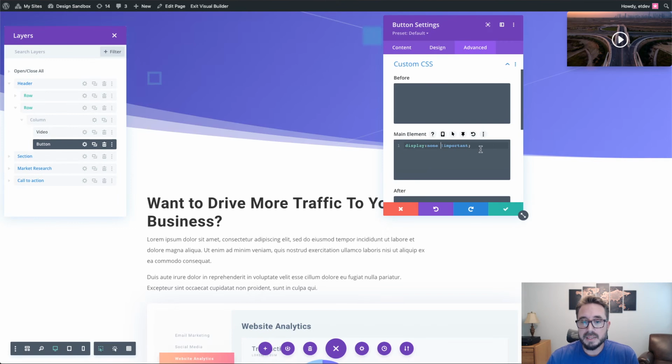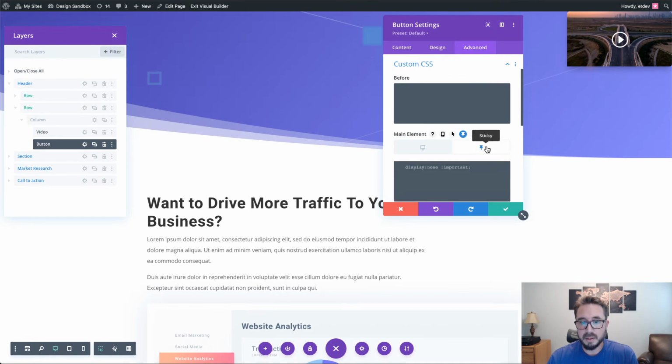But when it's in its sticky state, so I'm going to hit my sticky state option there. I'm going to set it to display block important.